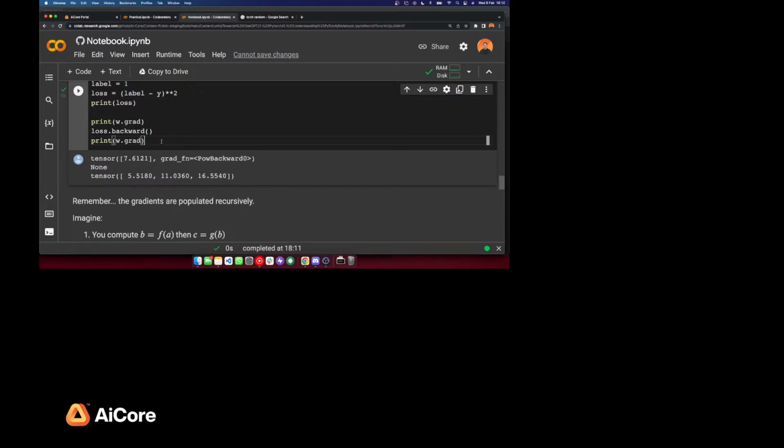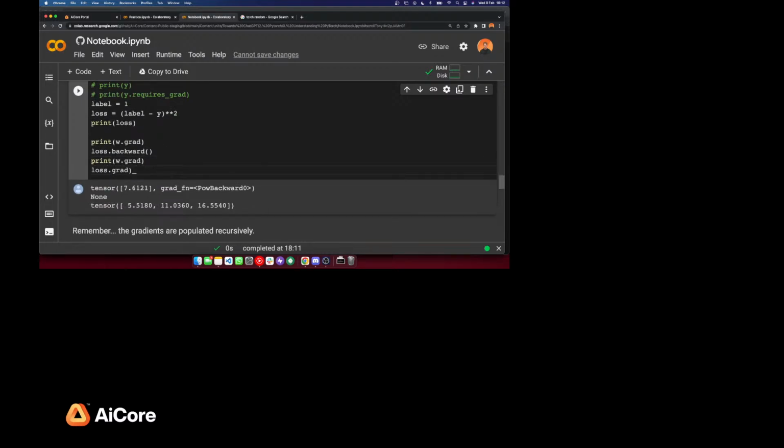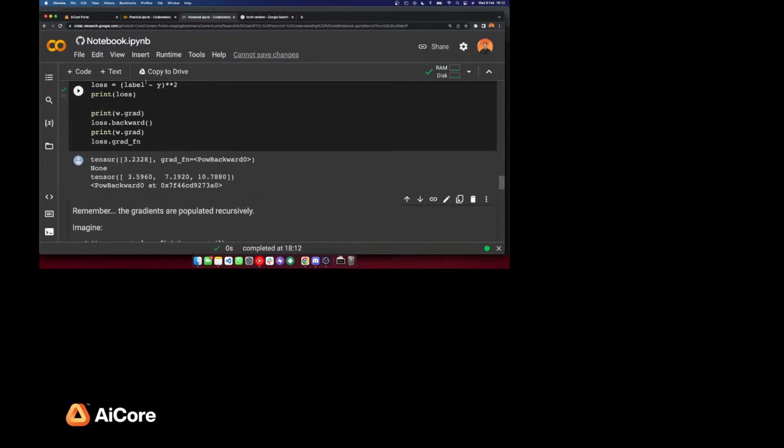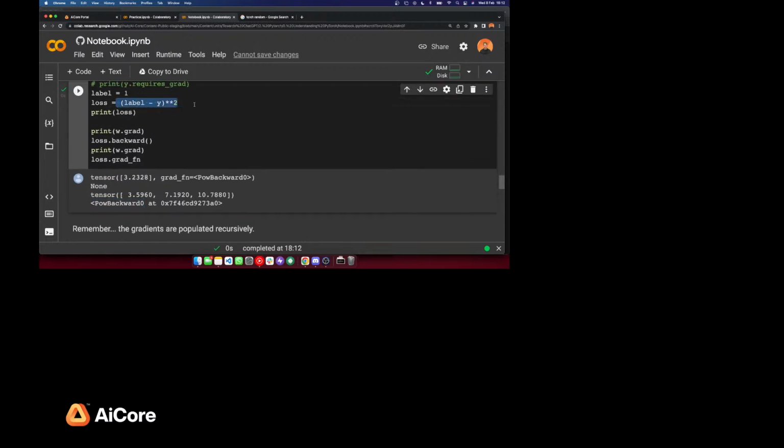So now we've got this dot grad. What else did we have? Requires grad equal true. Grad function, maybe. So if we look at the grad function now, you can see now it's something different. Now it says pow backward 0. Again, I don't know what that means quite, but it's to do with the power. It's due to the fact that it came from this calculation. So again, the tensor has tracked where it came from. And at the end of this, you can see now it knows how to calculate its own gradient, which is what it did when we called dot backward. There's a lot of detail here, and a lot of this will be covered up under the hood once we get to the end of this lesson.